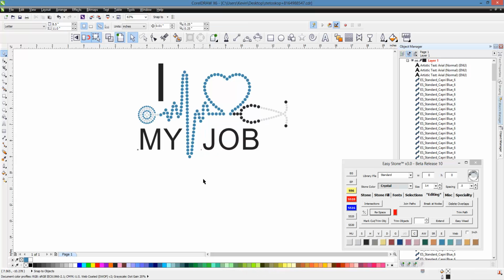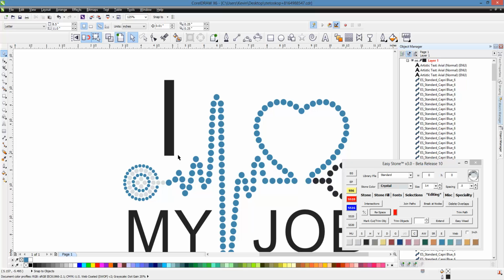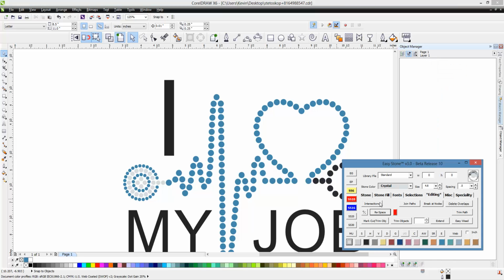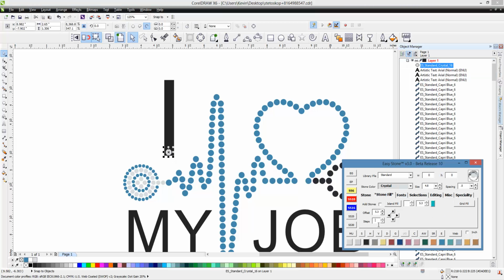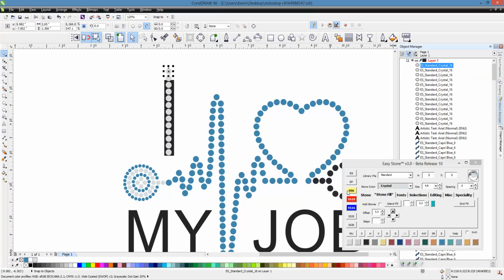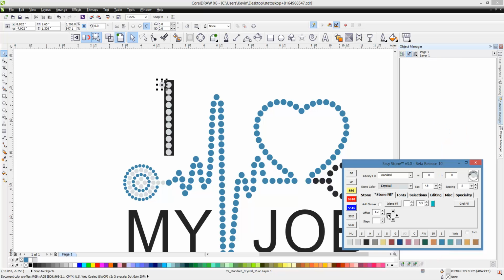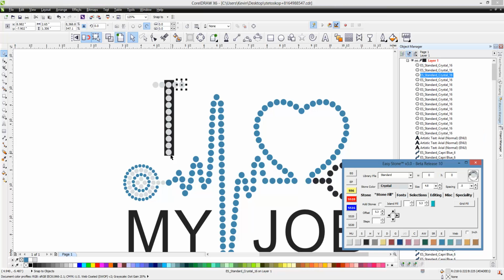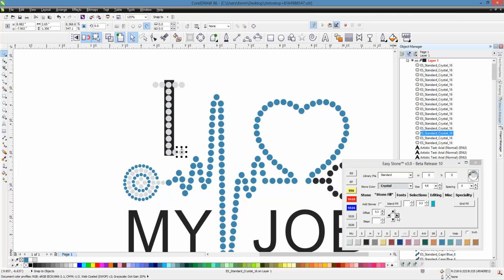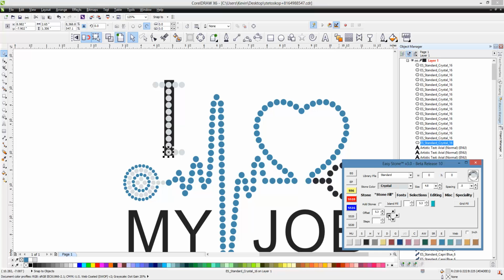Okay, so what I'm going to do here is decide, well, as the designer, what do I want? Well, I want SS16 in crystal. I'm going to drop one single stone here by I, hit the escape key to get out of drop stone, and then I'm going to use the stone fill option. I'm going to do 12 steps to the vertical, and you can see that was a couple too many. And then I'm just going to offset a couple of times in one direction, and then we'll offset a couple of times in another. And the same thing down here. We can offset a couple of times and offset a couple of times.